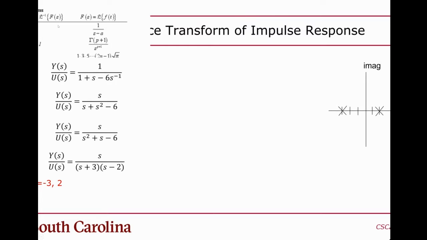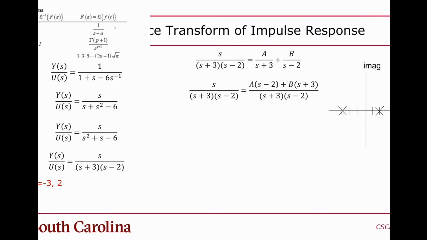look like this one. So one way to do that is, and this is assuming that we have, what I'm about to show you is not going to work if we had two poles that were the same. But as long as you have distinct poles, you can decompose it, where you have the original function, which is s over (s plus 3) times (s minus 2). And we want to basically split the denominator into 2 halves. So a over s plus 3 plus b over s minus 2.